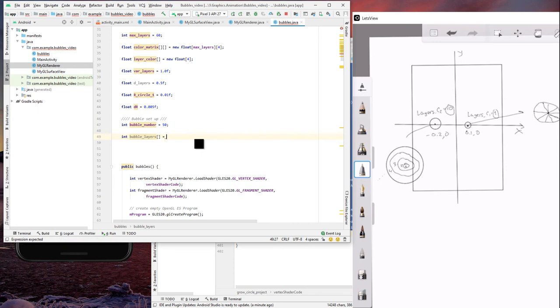Okay, so here we need to make an array, new integer. And as long as I already identified the number of bubbles, that will be the number of layers. And this is like bubble radius.